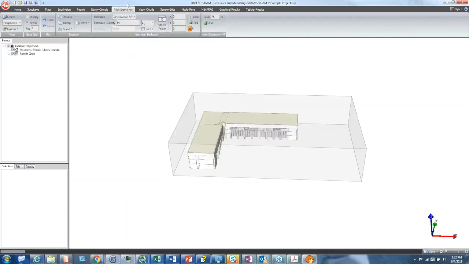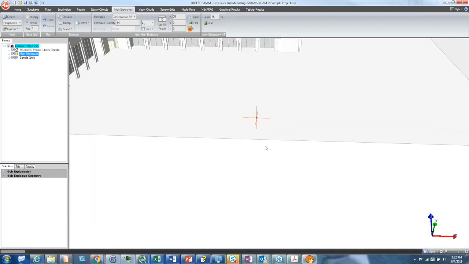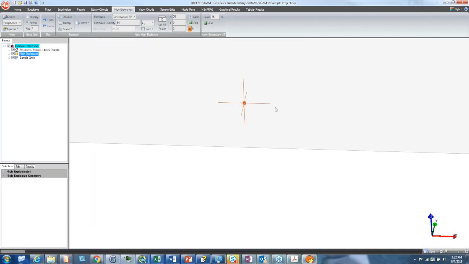All right, so that's the high explosive. So then if I wanted to add that to the model, I can either click on an existing object to add the explosive, or I can set the location I want, put it at 70 meters away, click add. And so here I've added that high explosive to the model.